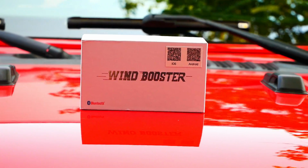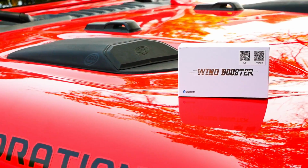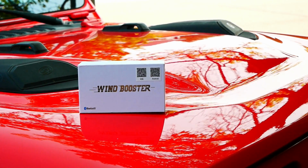Now this company is called Windbooster. They reached out to me probably about a month ago, and we started working things out, and they sent me this. I actually got this towards the end of last week, but I had so many different things going on in our trip that we haven't gotten to it. So today is the day we're going to be getting to this product. I'm very excited. Here in a second, we are going to unbox this, and we're going to talk about the components that come in this and the installation process. Then we're going to install it in the Jeep, because it isn't very difficult. I haven't installed this yet, but I have looked at the instructions. I have looked at other videos of people installing it just to make sure that I'm doing it correctly, and it is not a difficult process whatsoever.